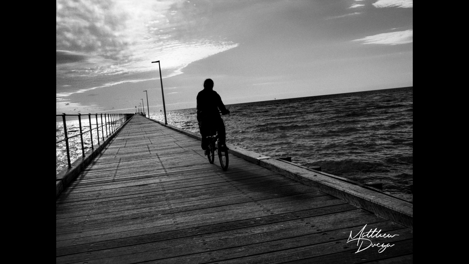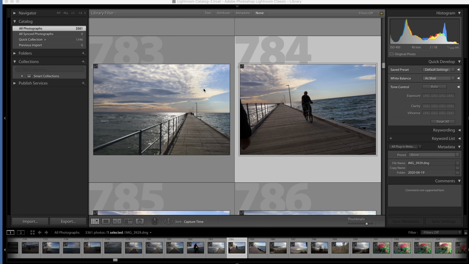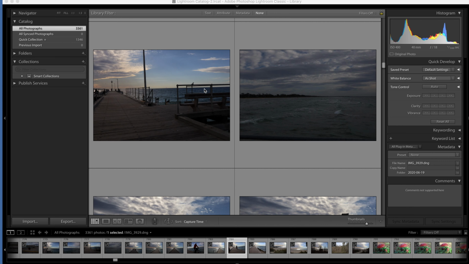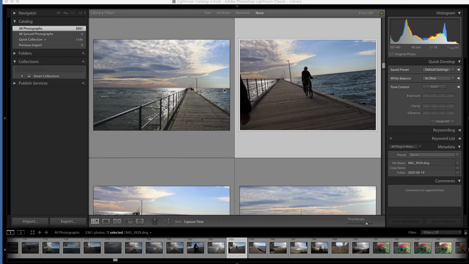Today I am doing one of those classic subjects, a day at the beach. So I've got a few options to choose from, and I may well actually go for a few different options over time. But I'm particularly interested in this one here, where we have a cyclist coming quite quickly towards us. Unfortunately, this arm got in the way here, but I can crop that out, although it's not a practice I recommend relying on to become slack in your composition planning.